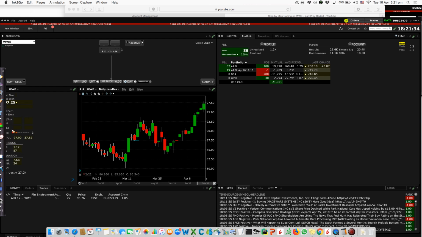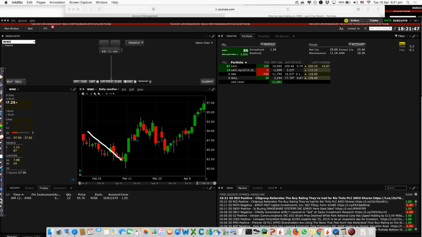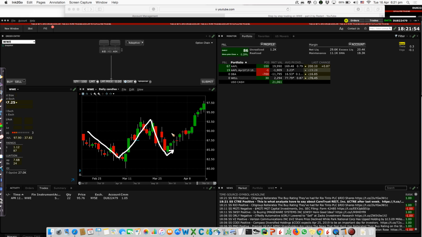So remember, our entry was above this candle. Okay, we placed the order here. We saw this price going down, then up, then down, and then it started to go up again. So what we did, if you remember, we placed the order to enter here, and the stop loss was around 82.53. So the stop loss was around here, and we enter here.